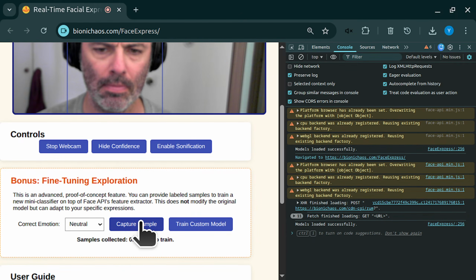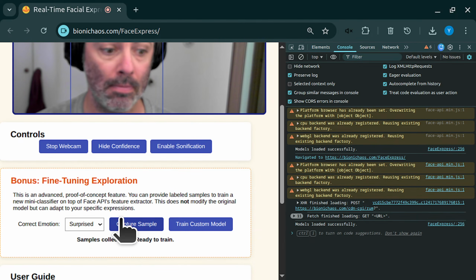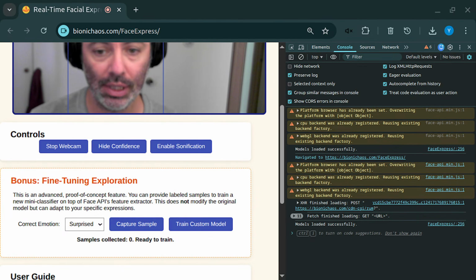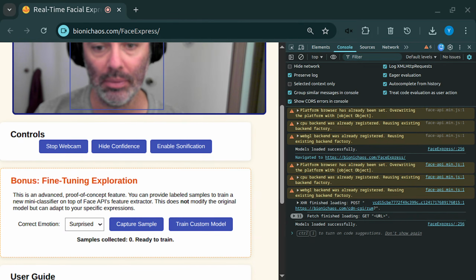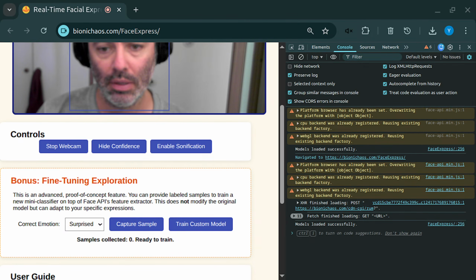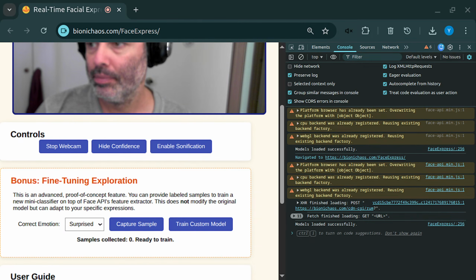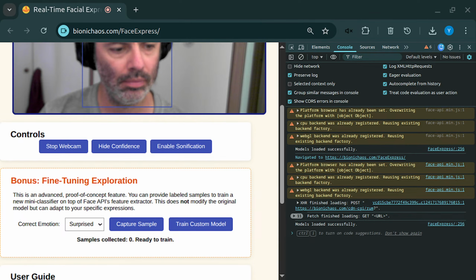Ensure the webcam is started and your face is clearly visible. No, can you double check the code? The capture sample button doesn't seem to do anything at all. There are no error messages. I've checked the code again. You are correct. The event listeners for the capture sample button and train model button are not currently implemented in the provided script.